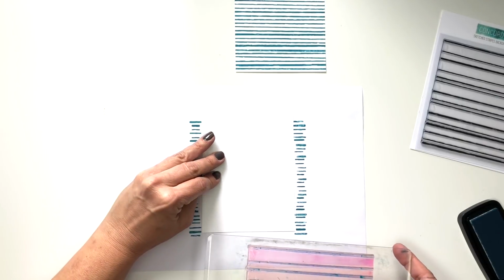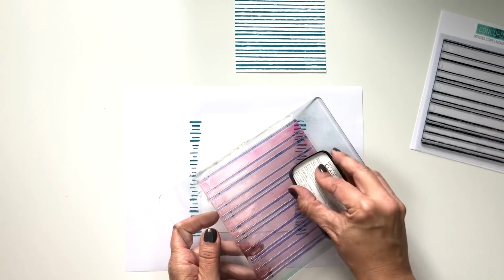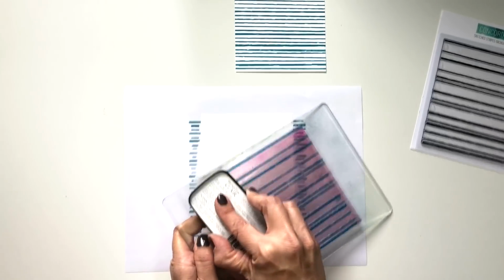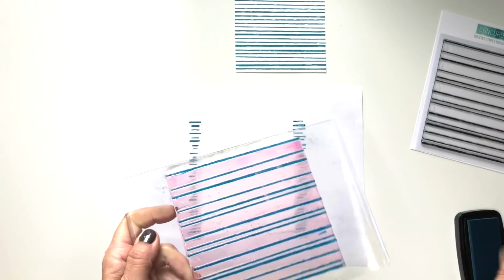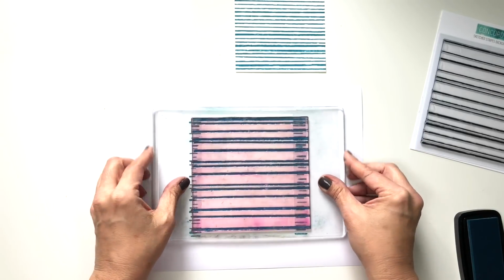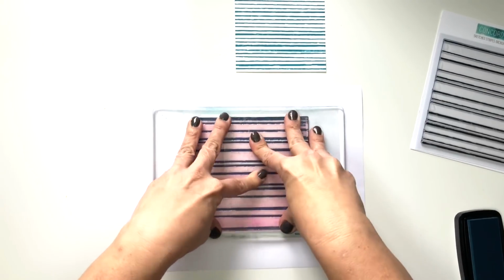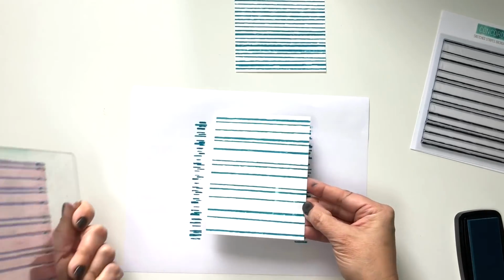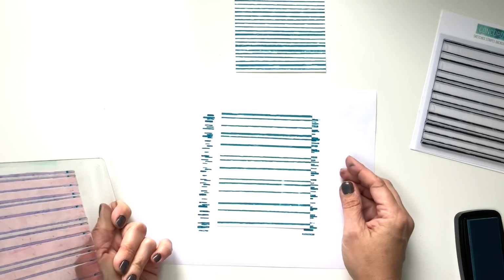Now I'm going to show you how we make a little outline plaid. Okay, so I'm going to ink this up, again starting with my double stripes at the top. Stamp that down. Okay, got my single layer.